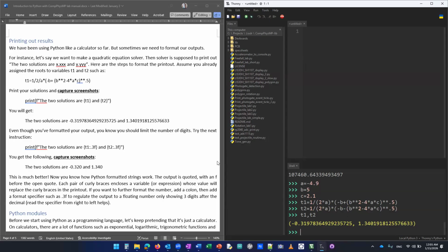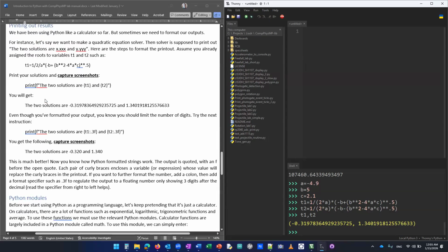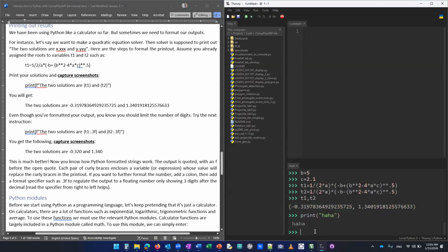So we have this, but first order of business is at least to display something besides just the numbers. That would require us to use the print function. So we'll do print. If you do anything in print, for instance, you can do that in double quotes, it'll just print that out. Pointless, but at least you get to see it print out what you type in quotes. So for these quotes that we're typing, we actually put an F for formatting. This is called a formatted string. So the formatting comes from things other than the text.